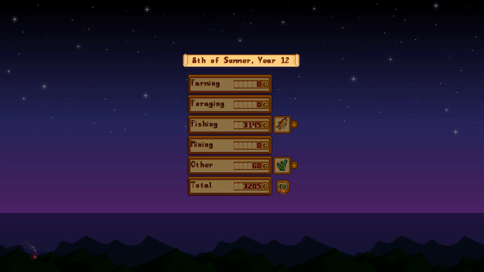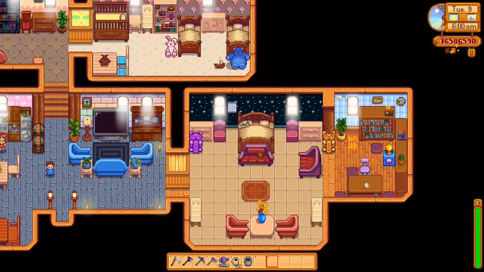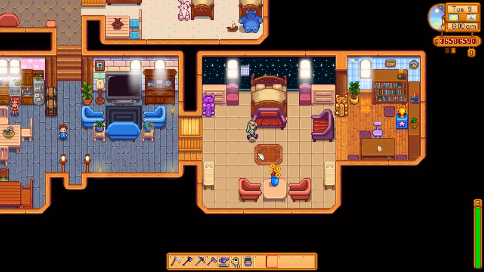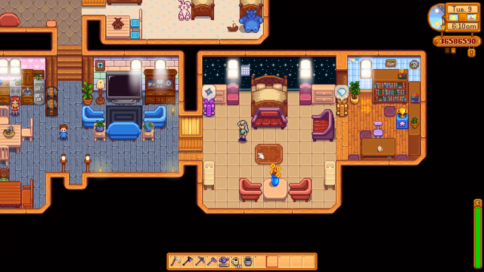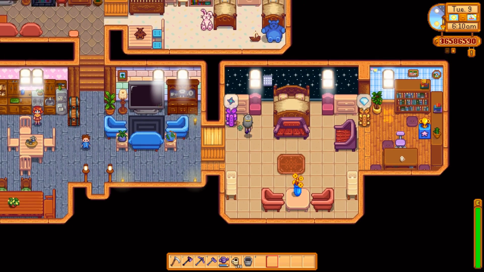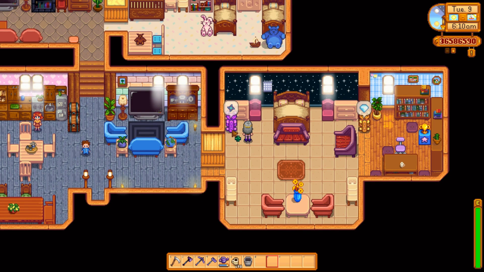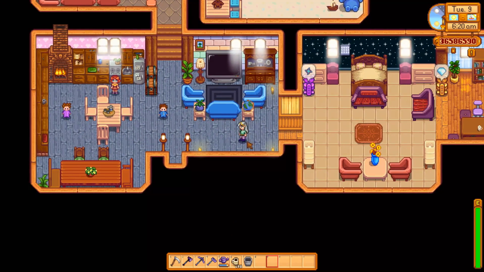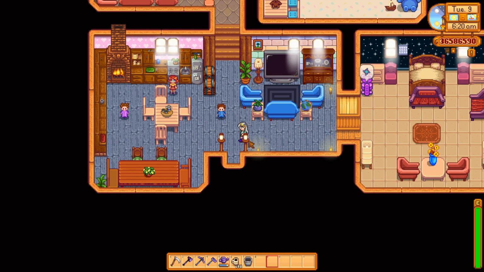Thanks for popping in. As you can see, I'm in year 12. That's quite far on in the game, so my farm should have taken shape by now. Here's my house. Great thing here, the statue from Grandpa that gives you between 1 to 8 iridium every day. A really handy thing. I've got lots of iridium and hardly ever been down the mines.